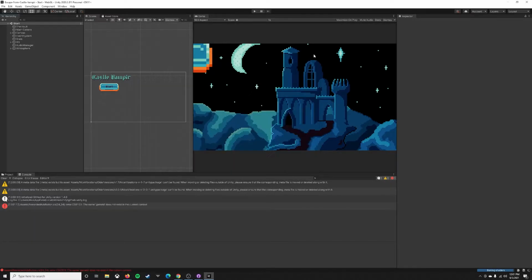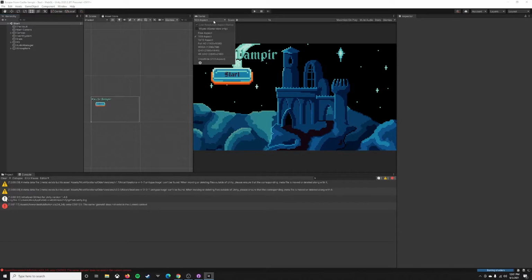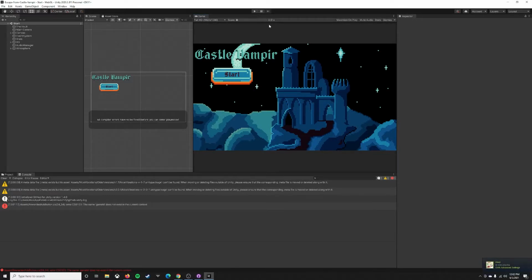But we're not quite done yet. We still have to make sure that everything lines up. For example, these buttons aren't where they should be. So, choose your desired resolution. For example, 1080 by 1920. This is the standard, and it's what I would suggest. If you really want to be safe, try pressing play. For example, I did. There was a compiler error. It took me a minute to fix.